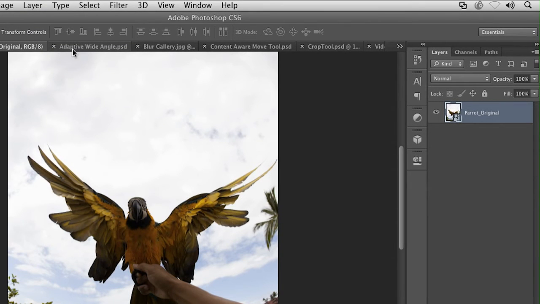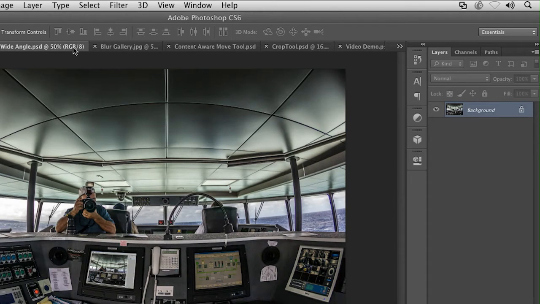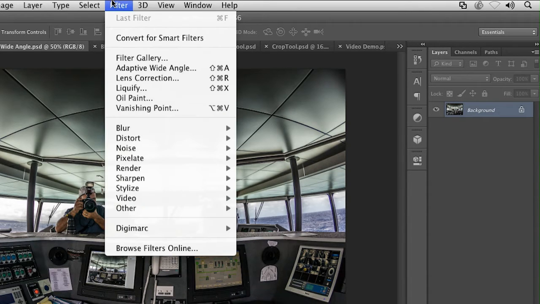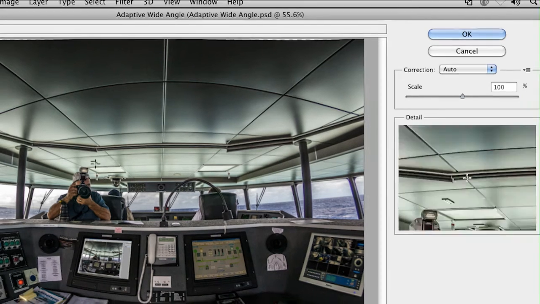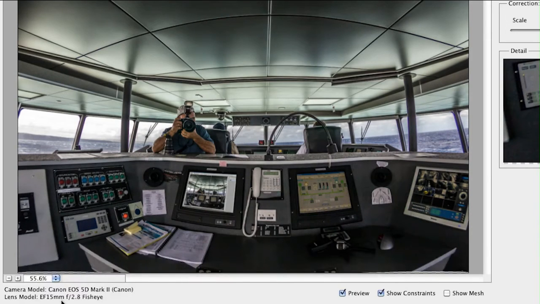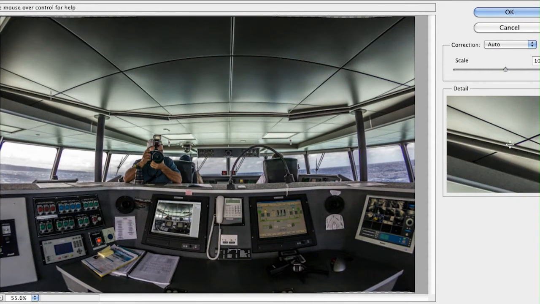Let's go right over here to my next favorite feature, which has to be adaptive wide angle. Now, we've all taken wide angle images, and this image happens to be taken with a super wide fisheye lens. And we've gone into filters and you can run a lens correction. But now, there's adaptive wide angle that gives you the ability to control the exact areas within your image that you'll adjust. I really love this because it combines some of the wide angle values with the control of straightening lines. So I brought this image in and notice that it's identified this through its metadata as a 15 millimeter fisheye lens. So it already has the profile for this lens built in.